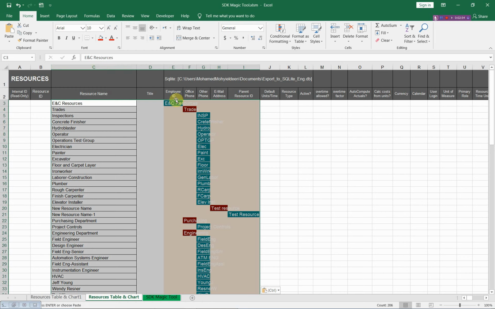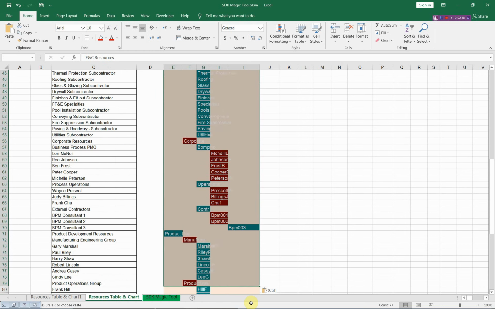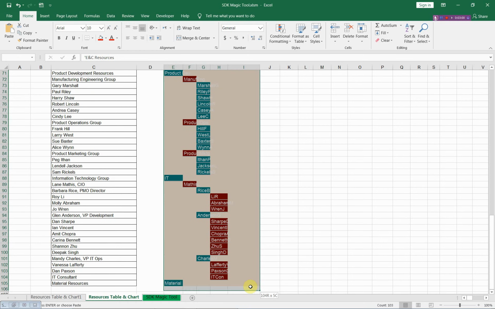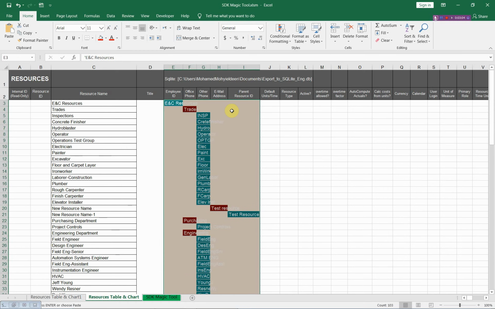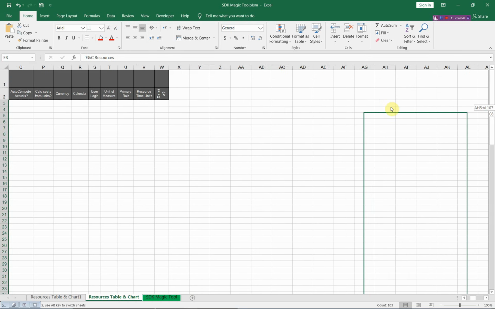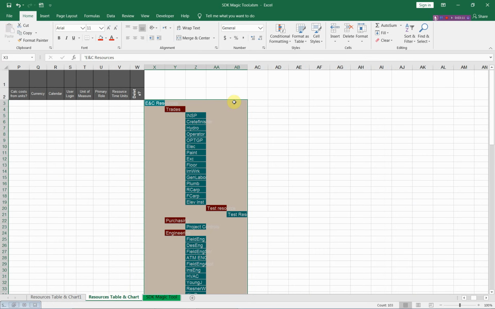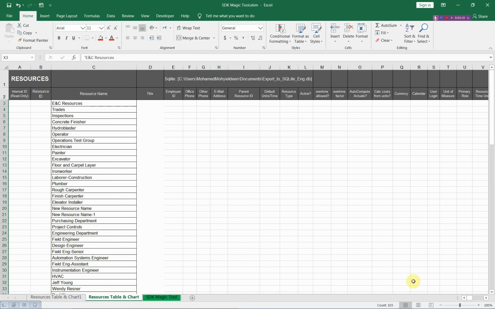This will be the resources, and for the hierarchy order, as we know from the previous videos, any diagram will start at the third row and after the end of the table. This will be the hierarchy of the resource IDs.